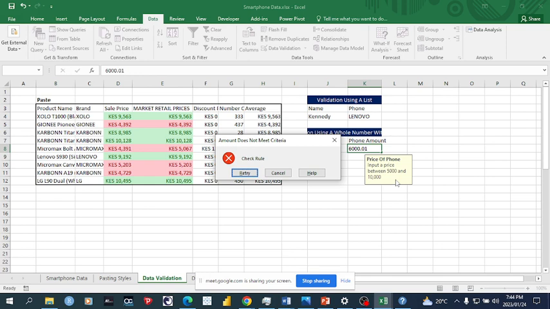Okay, so I can put in a phone like Solo, or maybe let me just put Nokia. It accepts, right? Because the text is now between 3 to 6 characters. Okay, so when I put a phone like Samsung, what happens? It will always give me an error because the characters in that phone name are more than the 6 that I had. Right.